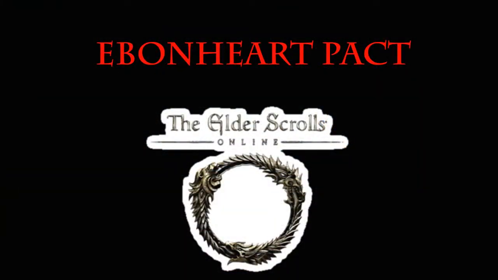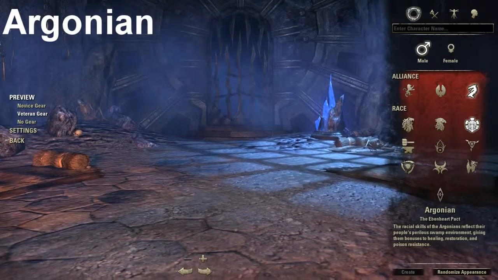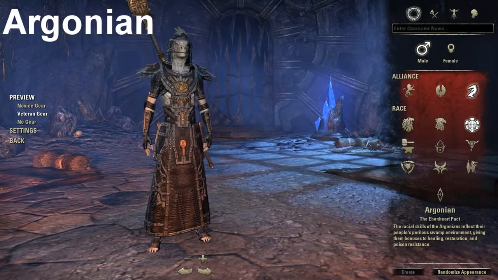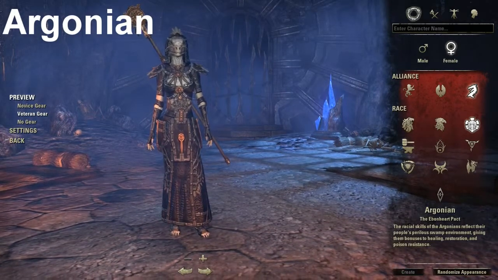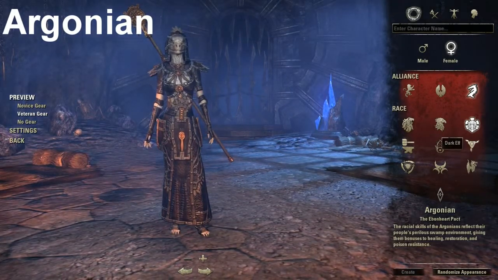The third and last alliance provided is the Bonheart Pact. And let's go ahead and see what races are included in this alliance. Within the Bonheart Pact, they also include a reptilian race called the Argonian. Of course, you have a male option as well as a female option.